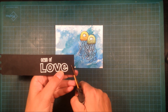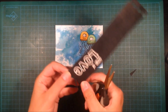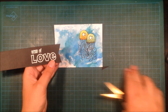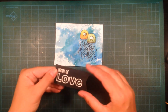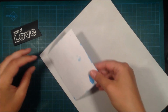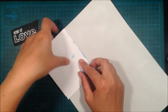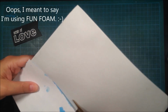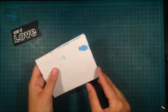And then I will trim this into size, so I'm cutting a flag shape on one of the ends. And then I will use my paper trimmer to cut the other end off, so I'm sure that it's straight. And the front piece is quite warped, because I did use a lot of water and also when I used my heat tool. So I'm using some foam tape behind it, so I'm sure that it will adhere flat.